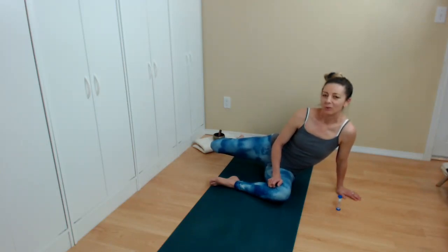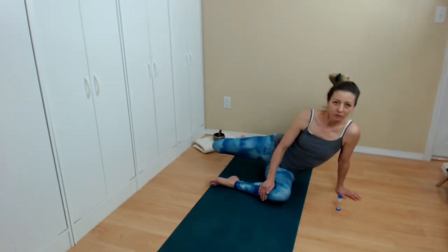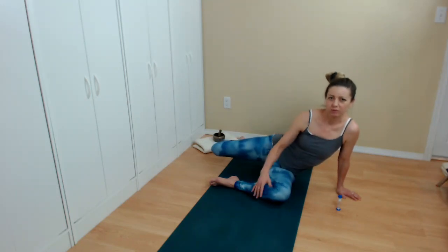If you do happen to notice that one side is stronger than the other, and this side just can't keep up to what you were doing on the first side, don't worry too much about that. If you repeat this video, things will even out. It'll just be harder on one side than the other.